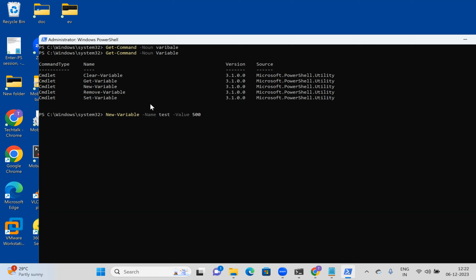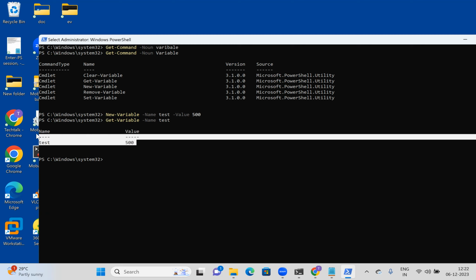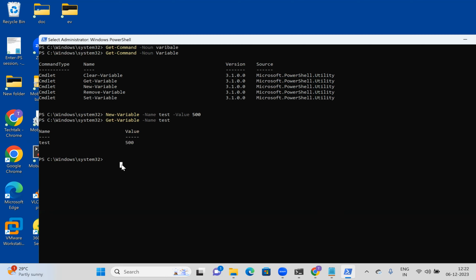We'll give some number. So we need to see the variable, right? Which we already created. Get-Variable name as test. Okay. It will show us in table format. Again, if we just use $test, it will show, but it will just show the value. You got the difference, right?